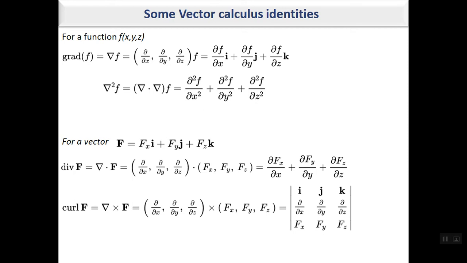Okay, I want to mention here as the last slide that please read some maths. For example, you should know about the operators for the next session. Next week, you should know the definition of gradient carefully. You should know the definition of Laplacian, the definition of divergence, and the definition for the curl of a vector. These are very important, and you should know them very carefully.